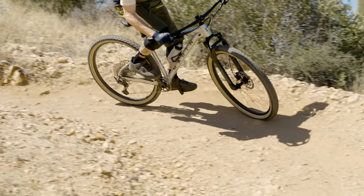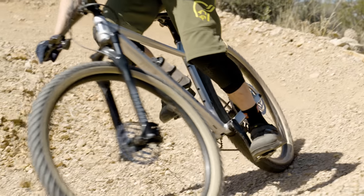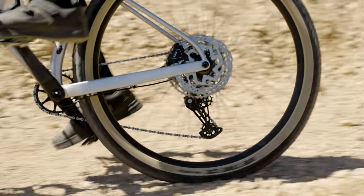That brings us to pros and cons. Kaz, tell me what you like. Yeah, I think they really nailed it with the geometry — it really has that modern XC feel, so you can do some racing but also some lighter-duty trail rides and be right at home. That's the biggest positive for me. I think also the frame itself — it's a nice frame worthy of hanging even nicer parts on it as time goes on.